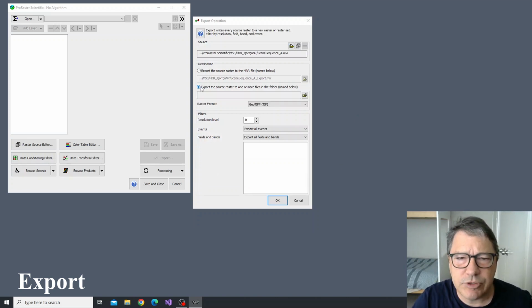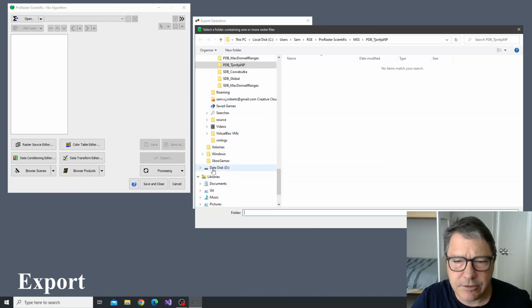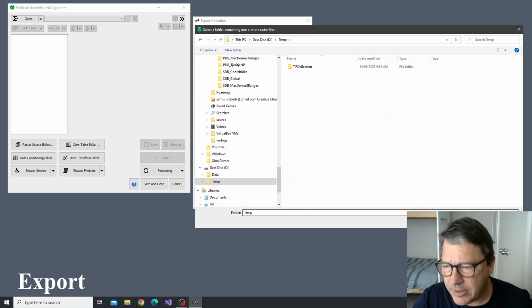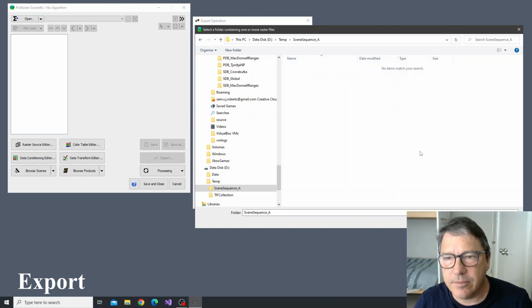Now I'm going to export to a folder, and I have to select that folder. So let's come down to D, temp, and I'll make a new folder. And if I just paste, it's actually copied the file name that I selected as the input onto the clipboard, so you can just paste in that file name and select that folder.